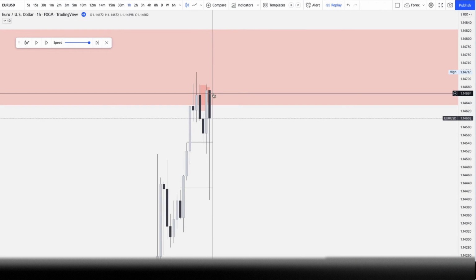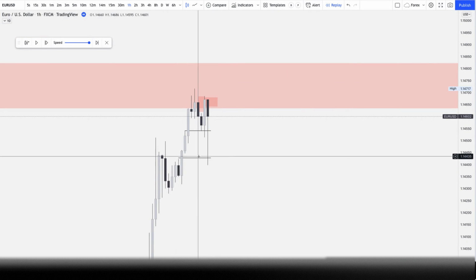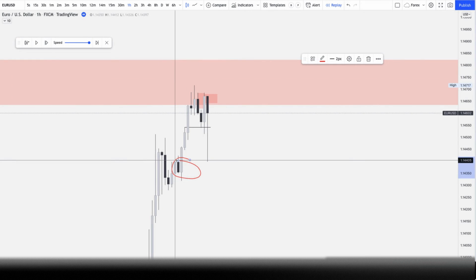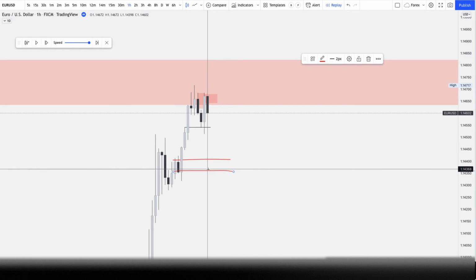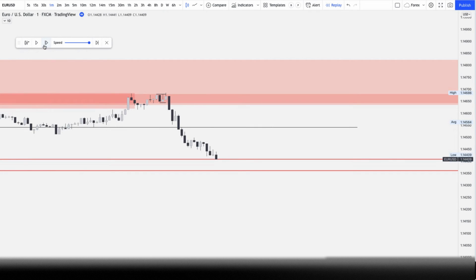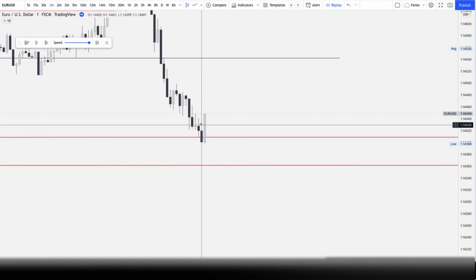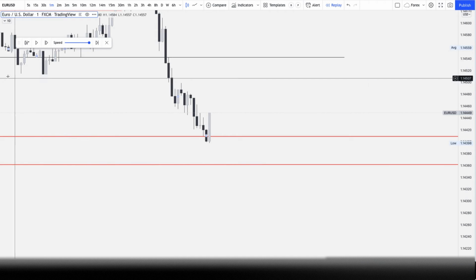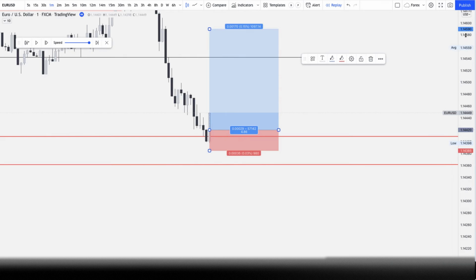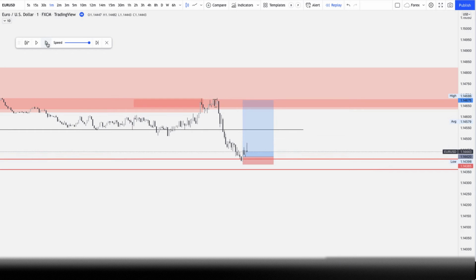So price came back into our POI and it sold all the way down to where? The area I said the price would probably sell to, because this is demand. And what can you be doing inside of demand? We can be buying. And as you see here, there's an order flow shift again as price comes down into the demand, right? We see a low get taken and all of a sudden the wicks are failing. So because this is a valid POI in terms of supply and demand, you could then be looking again to take a trade back up into your supply zone, right?